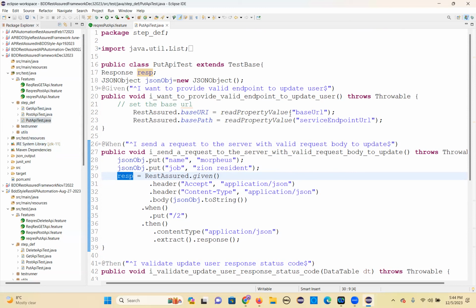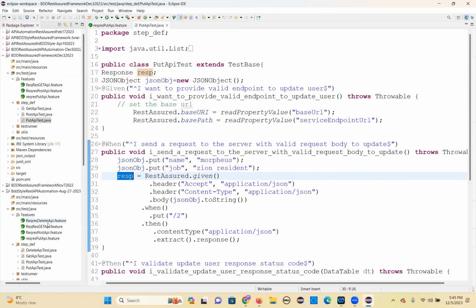So get URL, they will create methods. Based on the environment, different environments we will have, right? Then they'll write a small method to get the required environment URL that you can assign to base URI. So that's it.